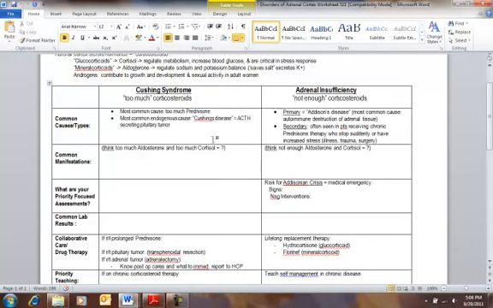Adrenal insufficiency, on the other hand, is the opposite. They don't have enough corticosteroids, meaning they don't have enough cortisol, they don't have enough aldosterone. So vice versa, not enough aldosterone means their serum sodium will be low, their serum potassium will be high. Low cortisol can cause decreased blood sugar. And the major complication with adrenal insufficiency is that Addisonian crisis. And the crisis is a medical emergency because of that lack of aldosterone.